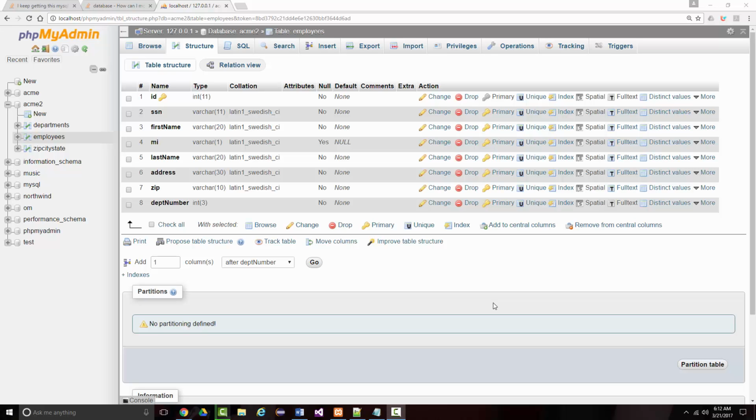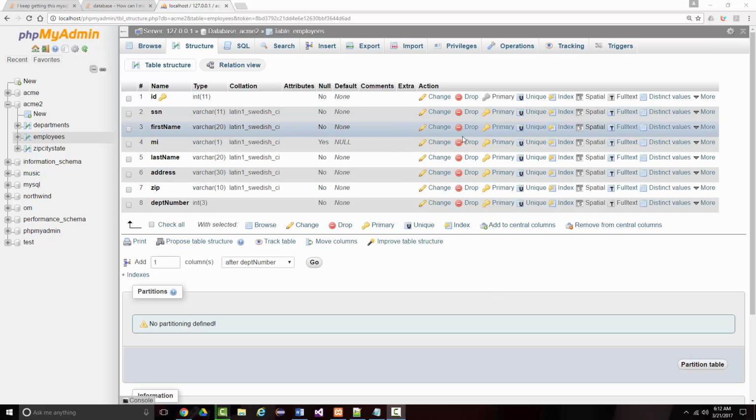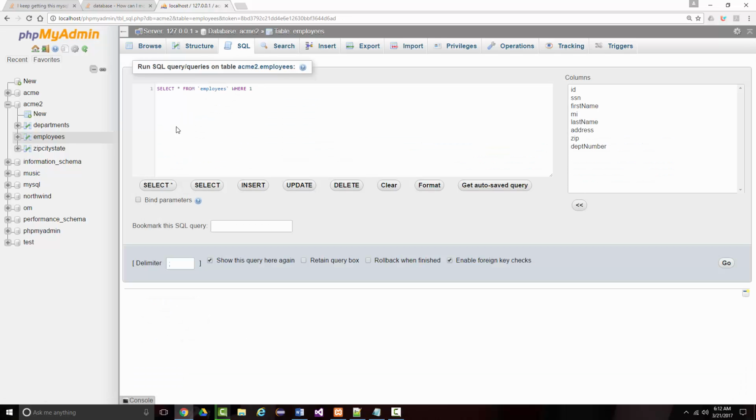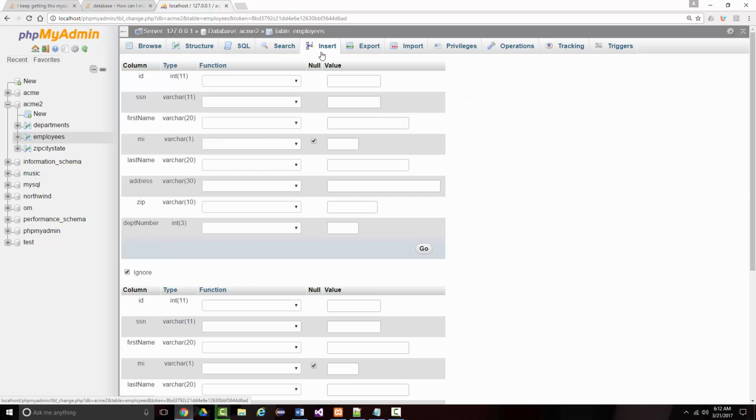We've been talking databases. And I'm in PHPMyAdmin, and I wanted to show you there's two ways that I can actually add data into this table right now. I can click SQL, and I did that before, and actually start putting in data if I want to do that. But I don't want to do that. I want to instead click the Insert button and start putting in stuff in here.